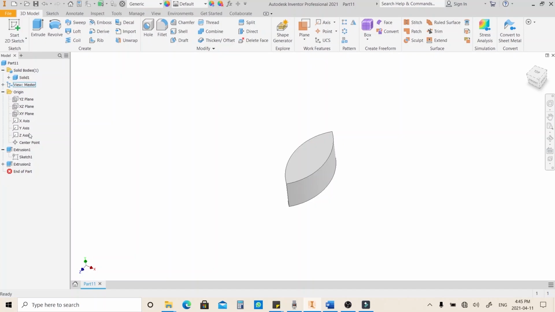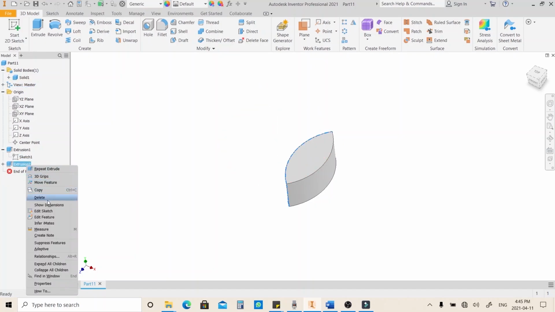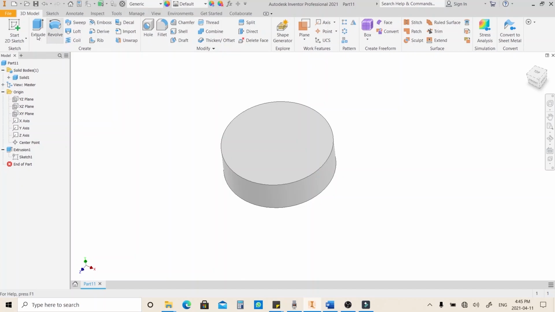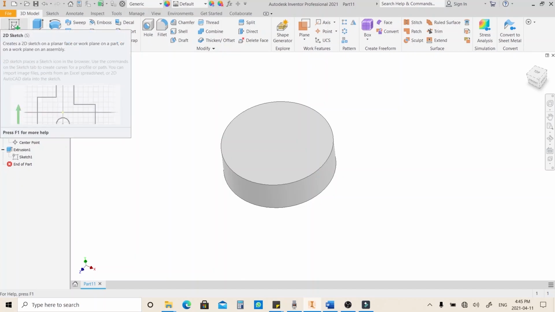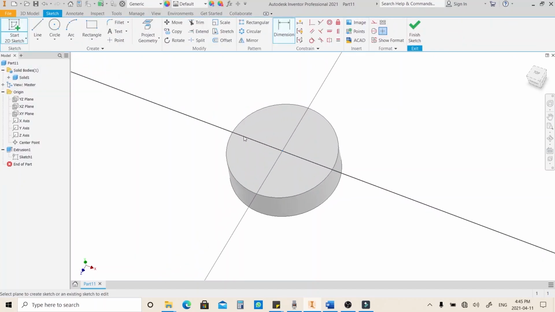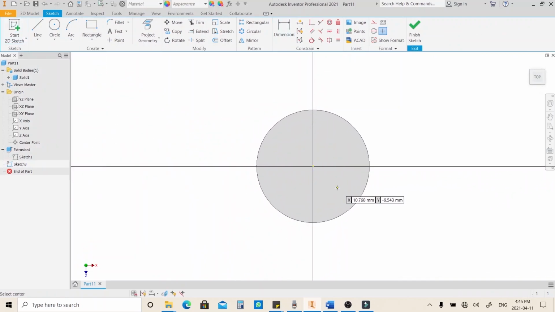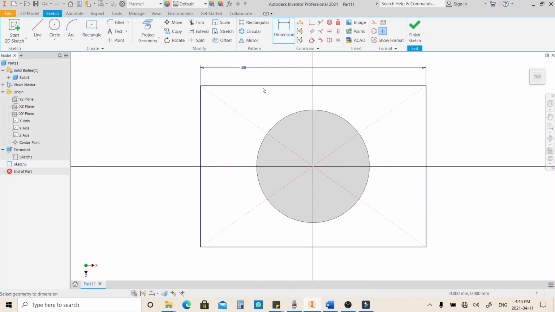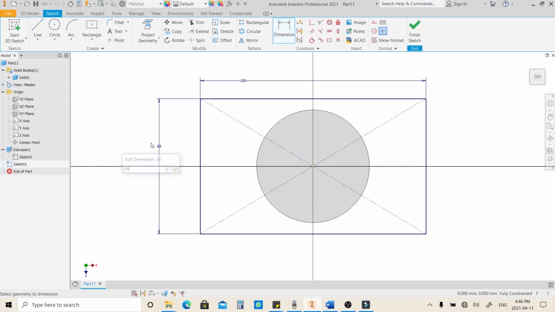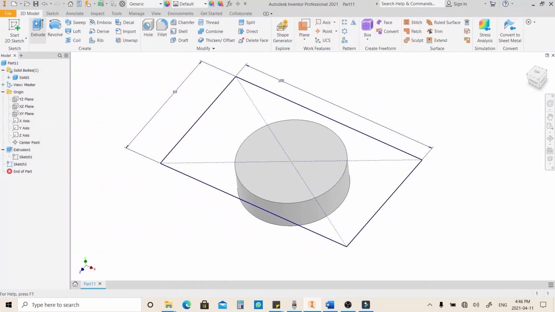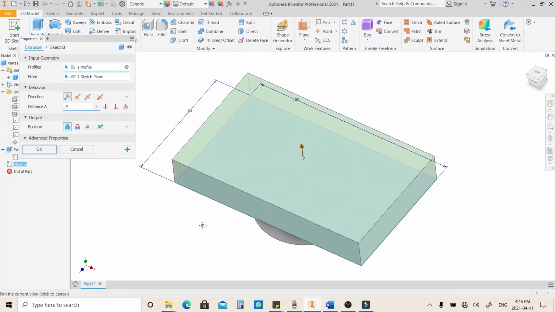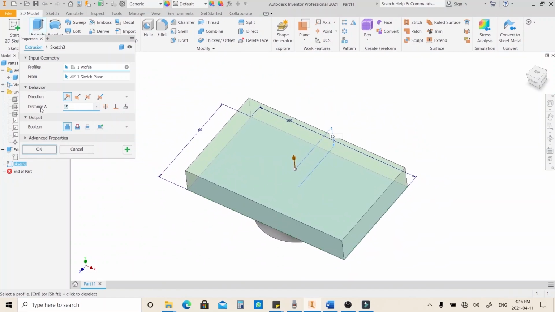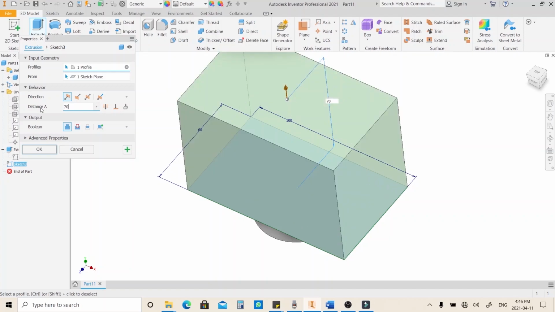Let's just delete this extrusion and create a new sketch for the new body option. Let's say we're going to make a rectangle. Click here with the mouse, click again, click dimension, let's say 100 millimeters and 60 millimeters. Finish sketch, click extrude. Let's say we're going to make it 70. Click new body option here, press enter on your keyboard.